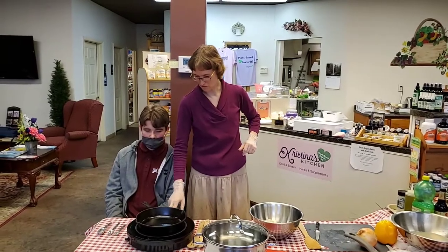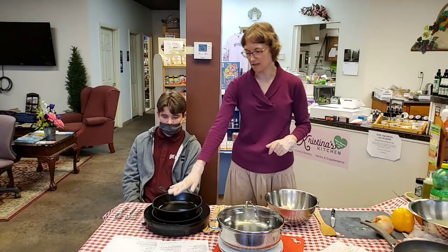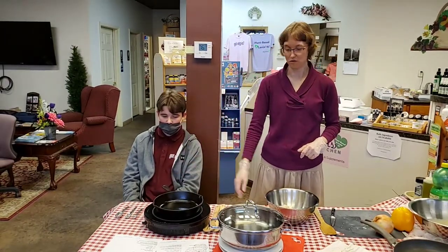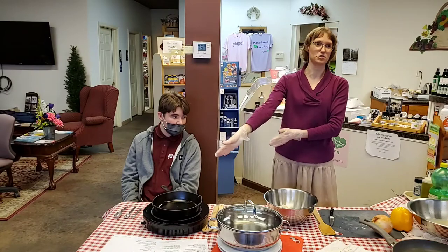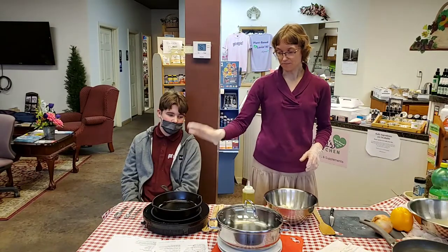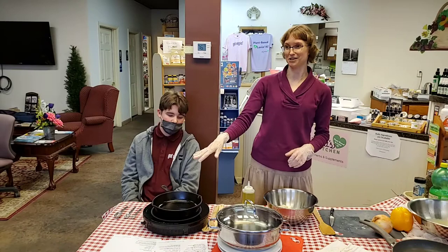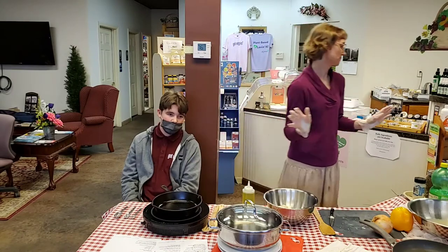So cast iron, of course, takes longer to heat up, so it's gonna take a little while to get that heated up well. You want to make sure it's heated thoroughly before you put your tofu in, and you want to make sure you have your ingredients ready to go the instant the tofu goes in there. You will need a tiny bit of olive oil initially, just to put a little coating on the bottom before your wet tofu gets in there, just so it doesn't stick initially. After that, you shouldn't need any more oil.